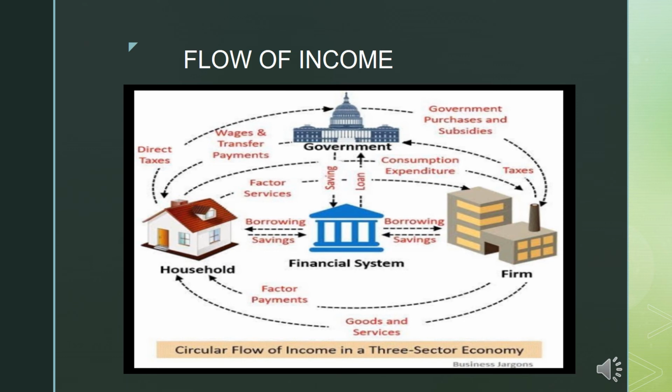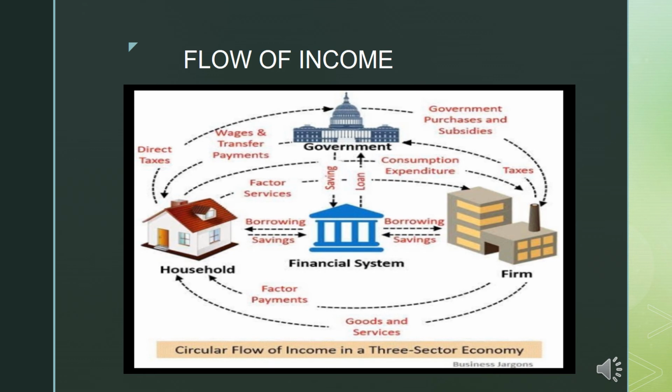Okay, so now we understand how the flow of income happens in an economy. Income flows from households to firms and from firms to households. Let us go back to the example of Kabir. Kabir purchased chocolate from the retailer, and the retailer bought the chocolate from the firm or the production house. So here the income is flowing from the household to the firms.